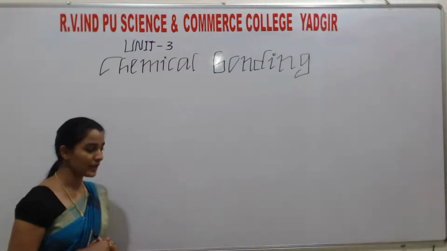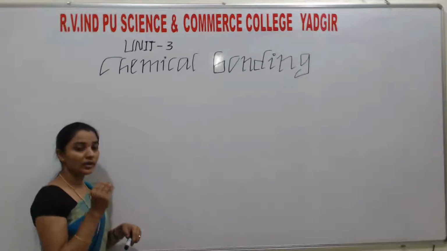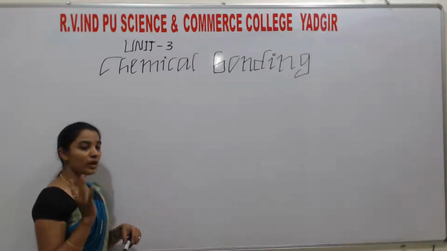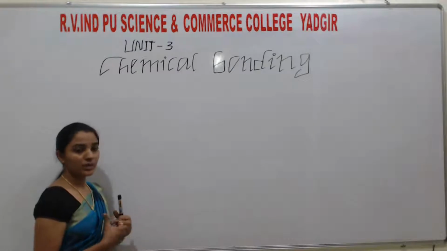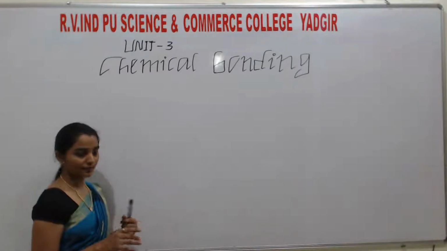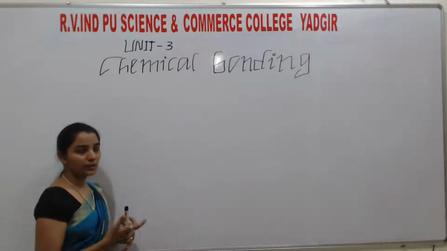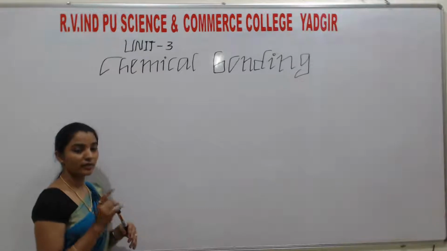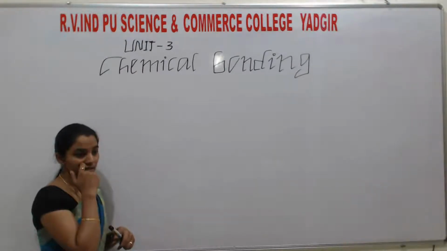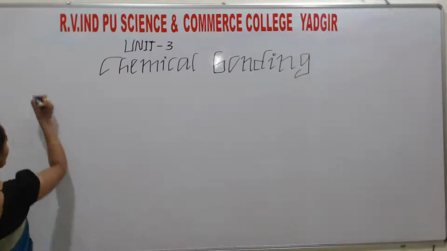So first, what is a chemical bond? What is the need? Why does each and every element want to form a chemical bond with another? For example, take salt, that is NaCl. Na may stand separate and Cl may occur separately, but instead they combine with each other and form NaCl. What is the reason for that? Listen, first I will say what a chemical bond is.